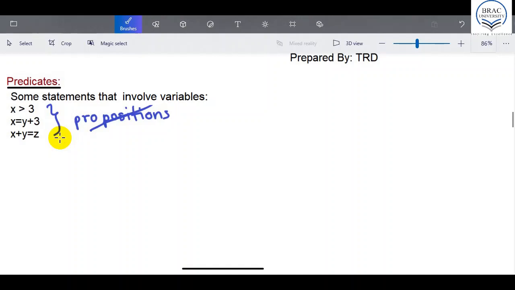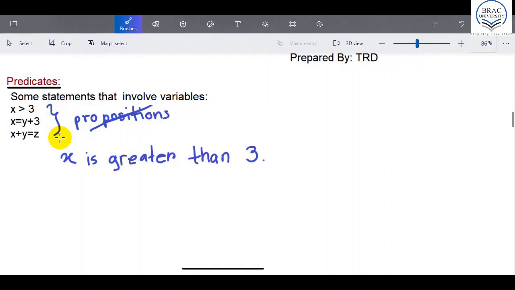Now let's start with the statement x is greater than 3. We write it in a sentence: x is greater than 3.